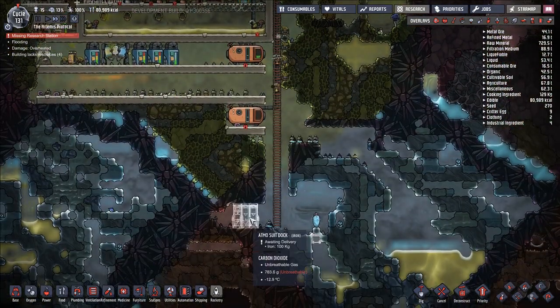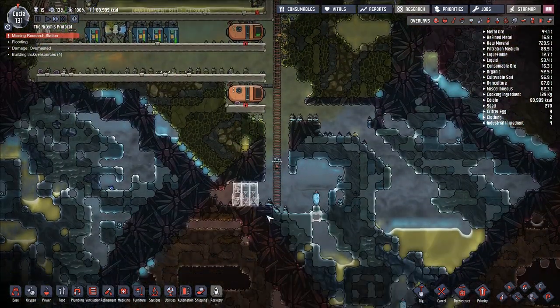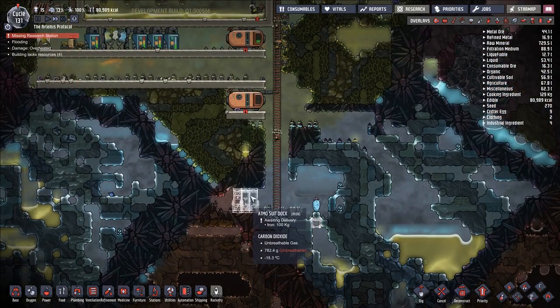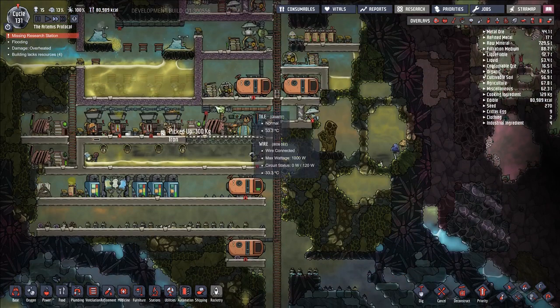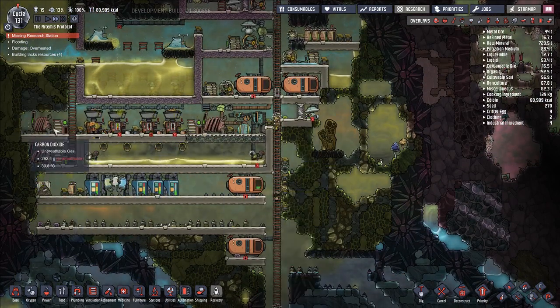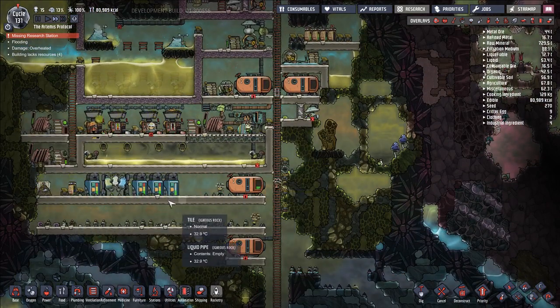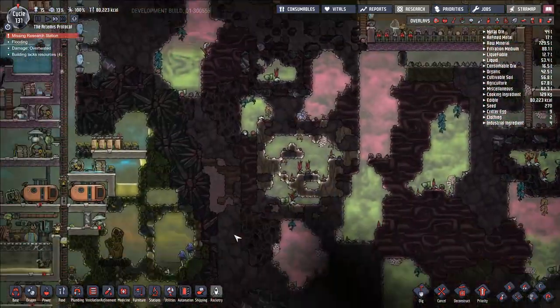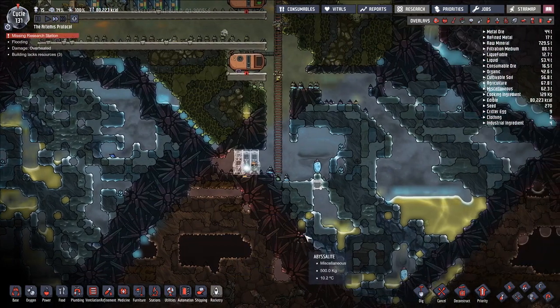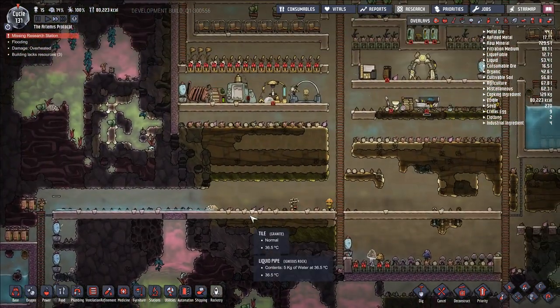Alright, so we made a decent amount of progress. We finally got our Exosuit checkpoints up and running, or well, at least we planned them out. We have this finally functioning. It's been a lot of work, but things are getting there. Things are getting there, and we'll probably finally crack into this oil in the next episode. And I think I'm going to cap things here, and I'll see you then.